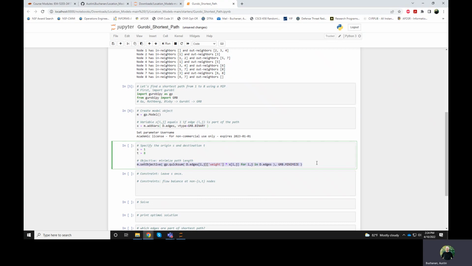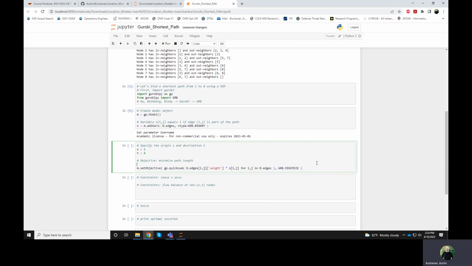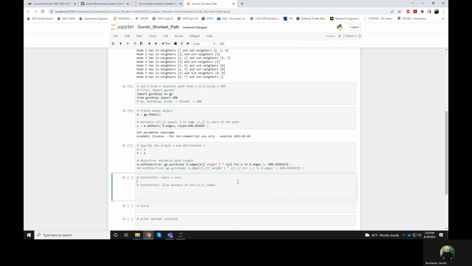Another way that I could write this, maybe a cleaner way, is instead of using ij, I could just use e. Okay. So I've defined my model, I've defined my variables, and I've set my objective.